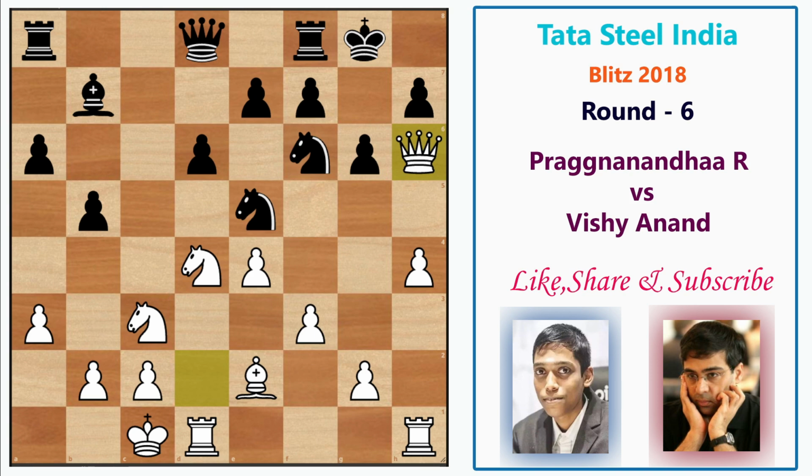At first sight, why did Vishy capture the bishop? That is an obvious question, because it actually invites the queen to the king side for an attack, right? So why did Vishy do that? The idea is very simple. He invited the queen to the king side. It's kind of a deflection. So he wants to put the rook on c8 and maybe sacrifice the idea.